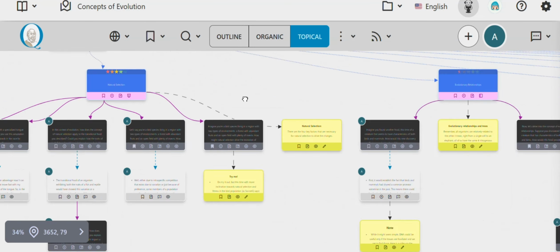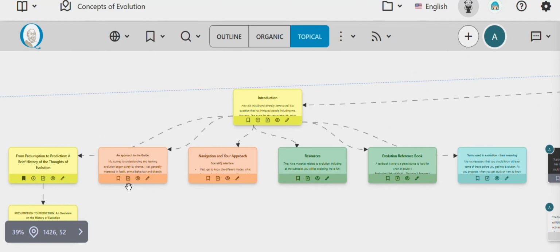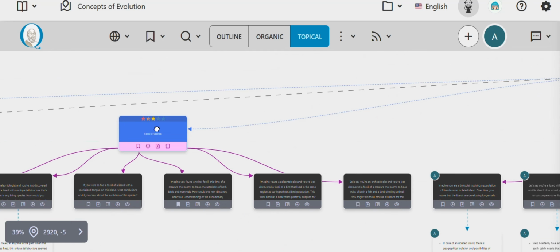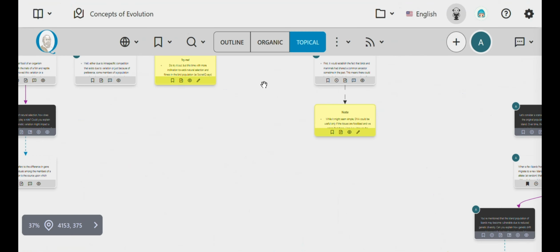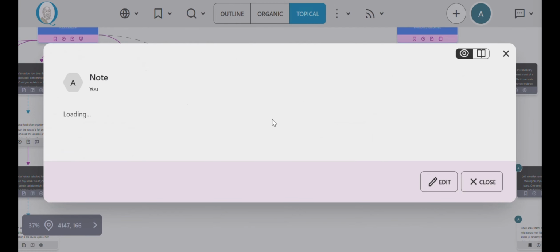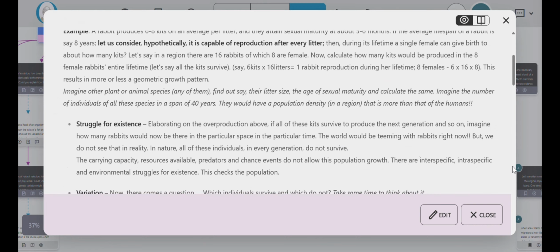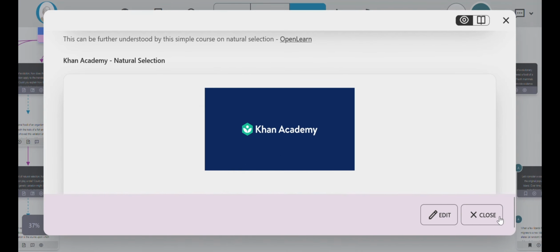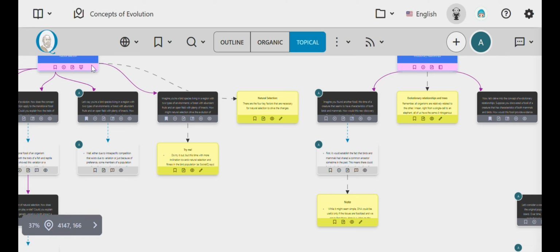You can see the resources, reference book, and a brief essay on the history of evolutionary thought. References are for further reading. Take a look at them yourself. Now, you can see that for many of the responses, a note is added. These notes either have clarifications, extra information, and references, or questions on some concepts for you to think about. Try coming up with your own answers before looking at the notes or references. This will help you get a clear understanding of the concepts.